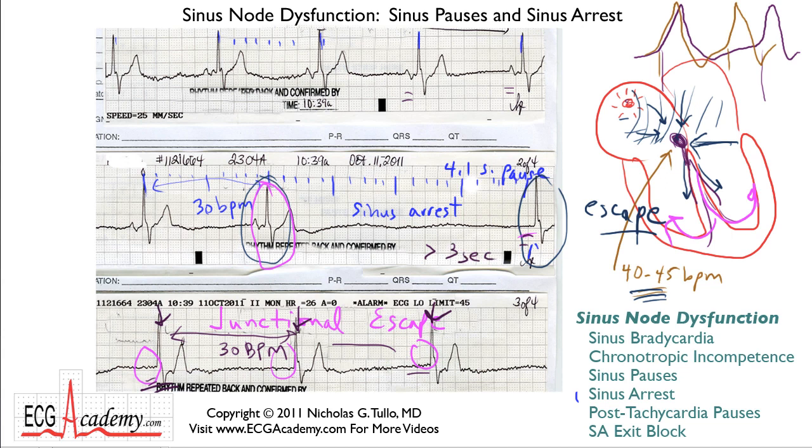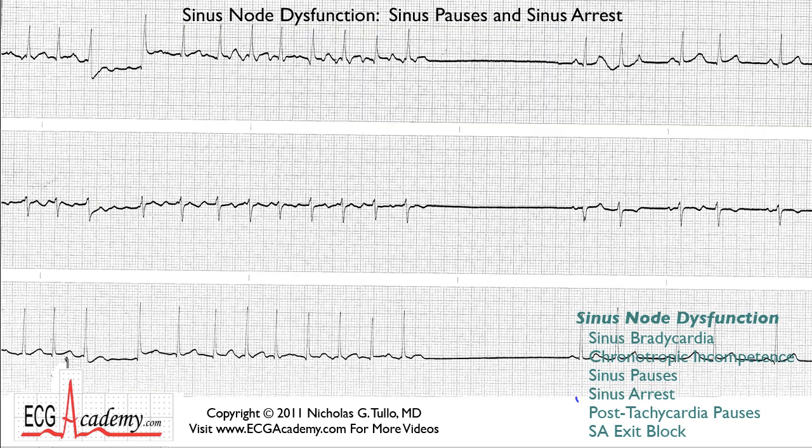Now here's another example of a sinus pause. But this is a very unique situation, and it's written down here. It's called a post-tachycardia pause. I want you to notice that there's this pause in the rhythm. If you look along this ECG, look at the forest, you'll find that the heart rate on the left-hand side is a bit faster, a wee bit faster.